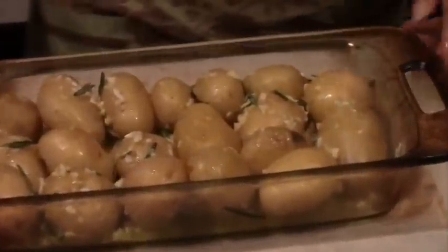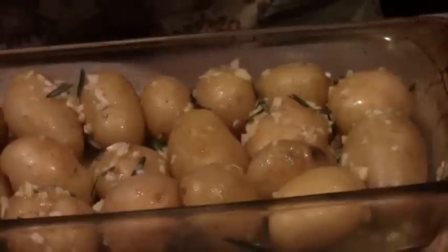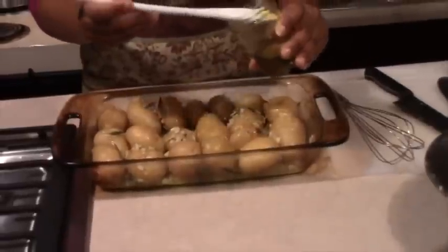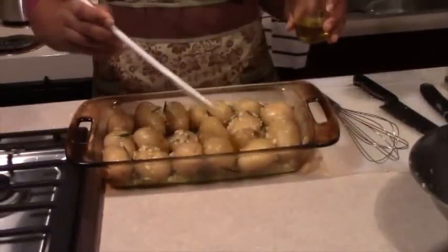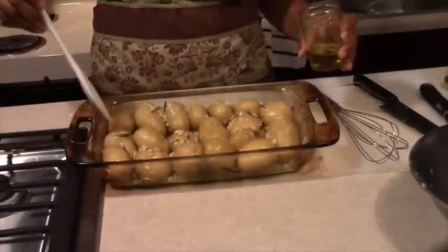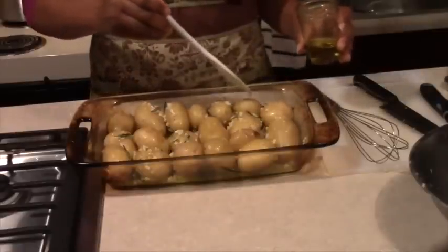Okay, then you want to drizzle a little bit more olive oil over the top of the potatoes. What I'll do is take a spoon and drizzle it this way to control the olive oil, so we're not just pouring out a lot of olive oil. This is going to help to brown the potatoes and cook them.